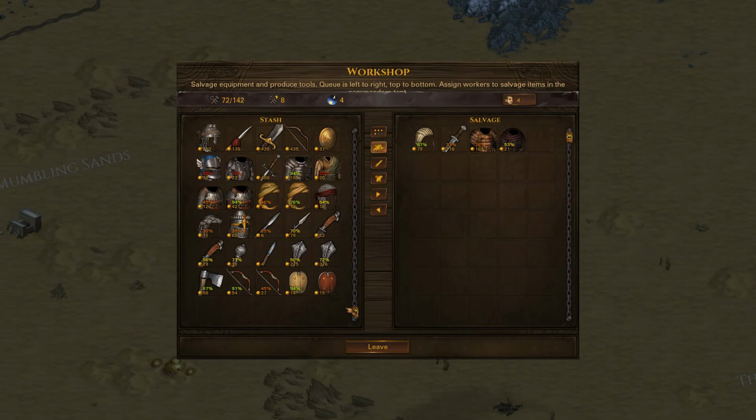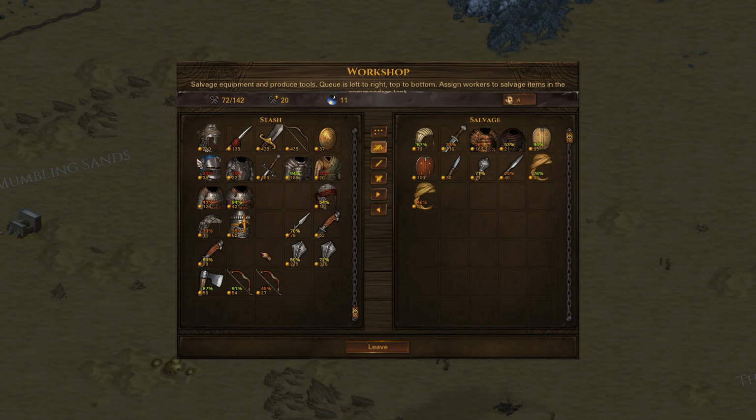Set up a camp. Let's do some repairs, some salvaging. Don't need that. We can drop this as well. This is useless at this point. I actually decided to keep this super heavy armor set. At some point I will repair it. I'm not sure if you'll ever use it, but I just decided to keep it just in case.